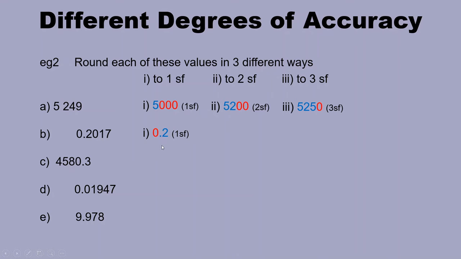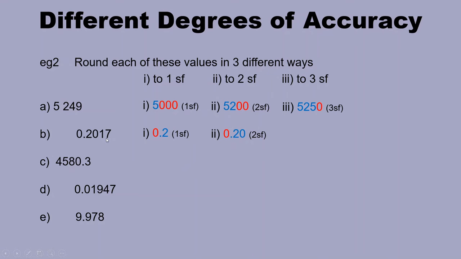The two significant figures, that would be a 2, and this 0 is significant because it's between two non-zero digits. So we've got 2, 0 with a 1 after it is not going to round that 0 up. So to two significant figures, the leading 0 was not significant, but the trailing 0 is necessary. It is significant. So it's important that you write that it was rounded to two significant figures, and you do put that trailing 0 there. The 2 and the 0 are our significant figures.